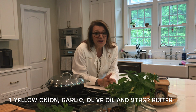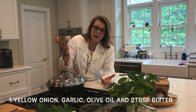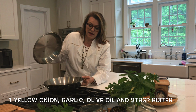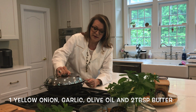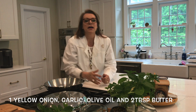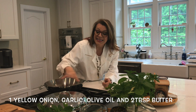So you're gonna need a saute pan or any type of large pan. I have this size because I like to make a lot of food, even though my boys are gone. With the lid, let's put that in there. It's an All-Clad copper core. It holds the heat very nicely and evenly.